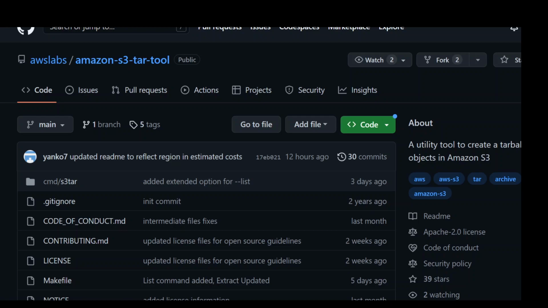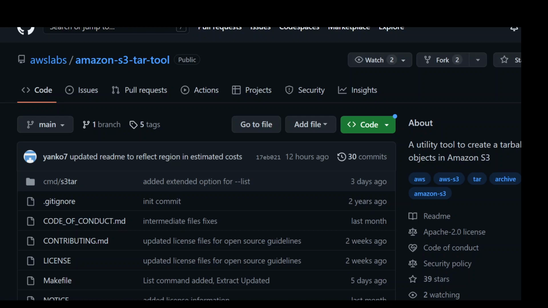Now, in a given S3 bucket, you may have hundreds or thousands of files, and you want to create one tar file, or you just want to group them together and compress them to manage them as one file. So, normally, what people do prior to this tool is to download those files, then using this Linux utility tar, they group them together into one file, compress them, and then upload it back to S3. As you can imagine, that is quite a painstaking procedure and takes a lot of time and effort.